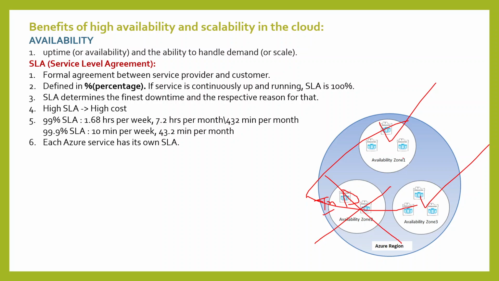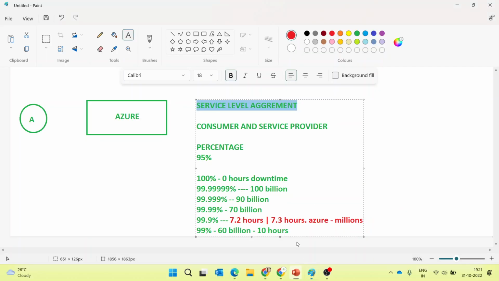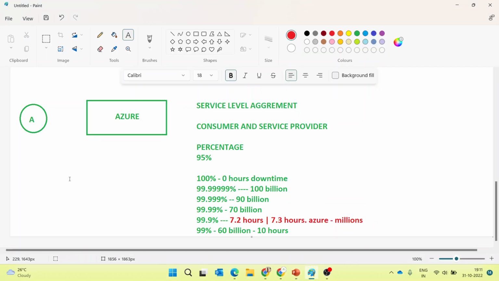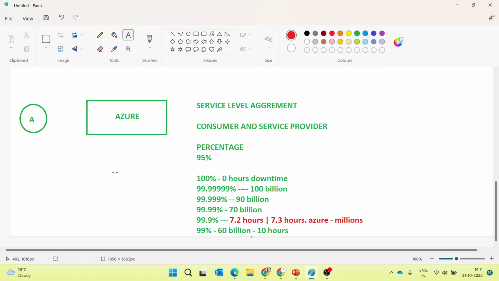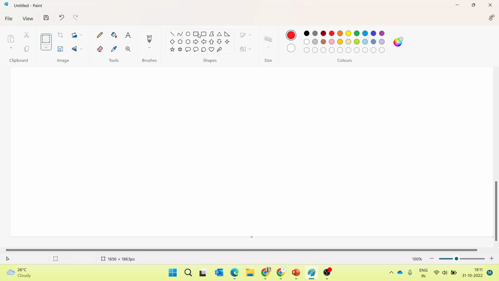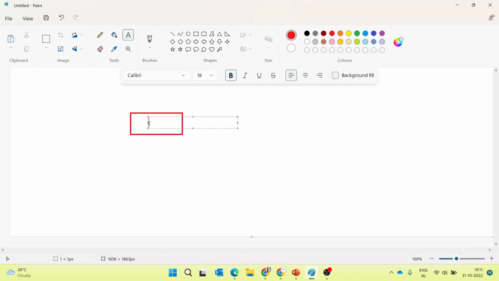And one more thing is, whenever you are spinning up an application, there will be the concept of availability set and availability zone, which you'll be learning in the next classes, but I will give a brief. So whenever you are creating an application, let me go to Paint. If you are creating an application, let's say I'm creating the application as Tech With Us.